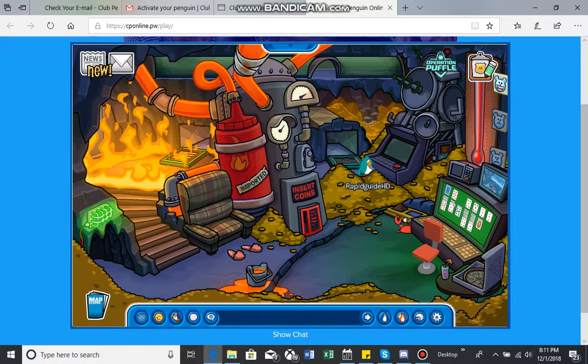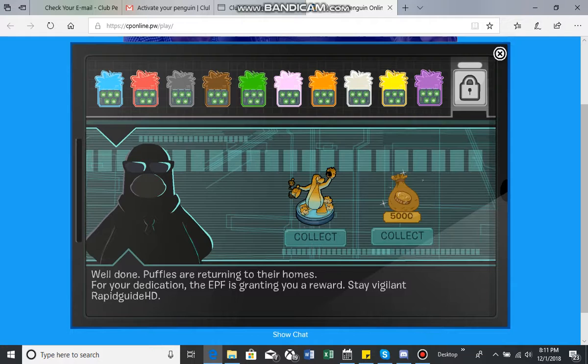Well done, puffles are returned to their homes. For your dedication, the EPF is granting you a reward. Stay vigilant, Rapid Guide HD.